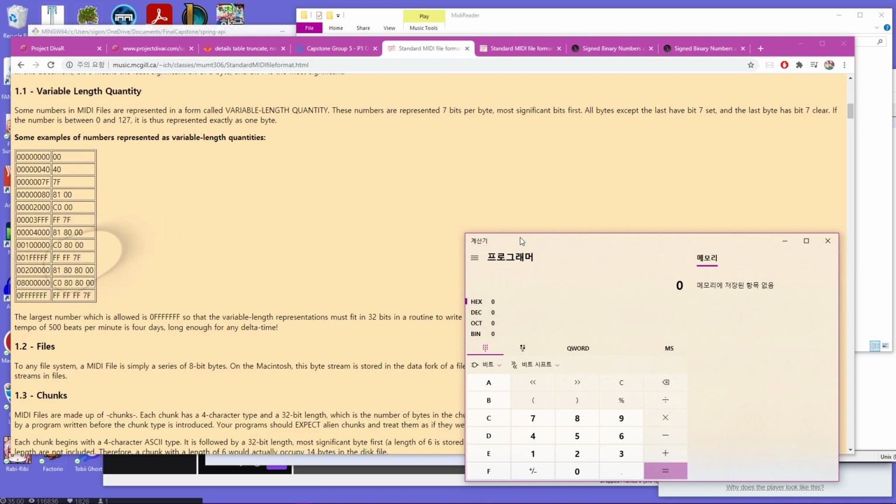Yeah, I'm just trying to understand the idea behind this. So it goes a number between 0 and 255, but all bytes except the last have bit 7 set.